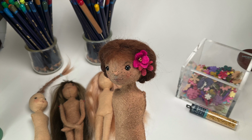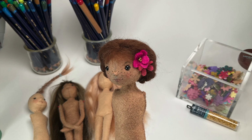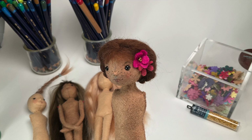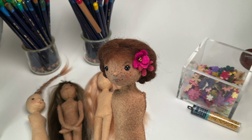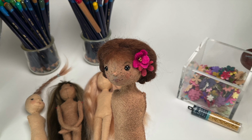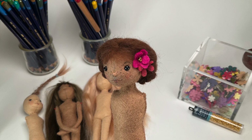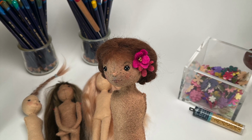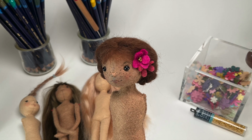If you haven't already downloaded it, the pattern with body and head instructions is available on our Patreon feed in the March 9th, 2023 post. As of this filming, the pattern attached to that post is still in progress, so you may notice some empty pages at its end when you download it. I'll be updating it and filling in those pages as I continue with the hair and clothing instructions, and I'll continue making more tutorial videos to complement the PDF.